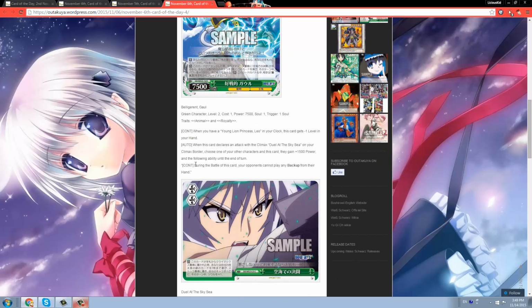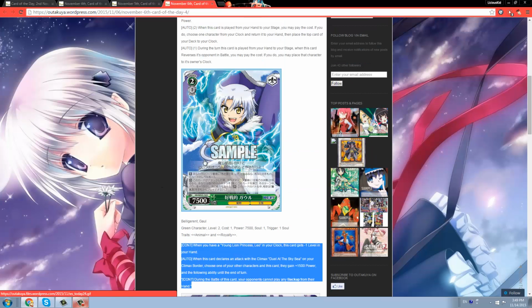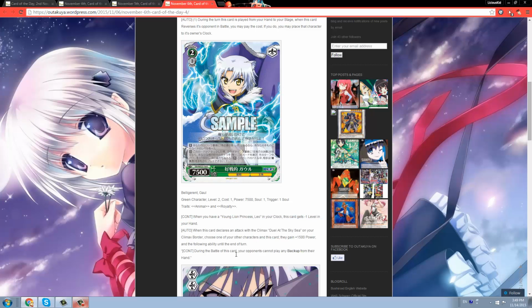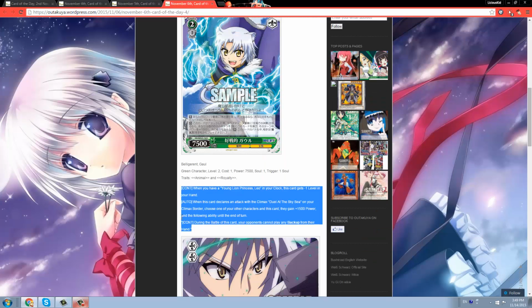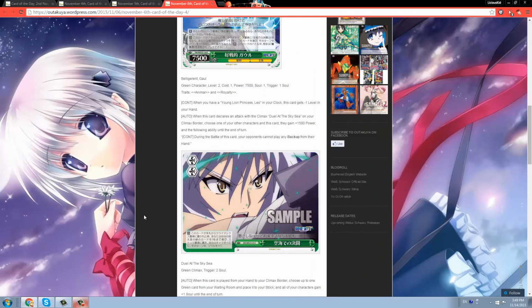Do you really need 2 climax combos at level 1? Not really. I mean, yeah, you can use this climax combo at any stage of the game, level 2 and level 3. You can deny your opponent backups, which can be really clutch in some situations. But still, I think there's better climax combos you could be running and better level 1 options that you could be running. So overall, it's playable, but not my cup of tea.